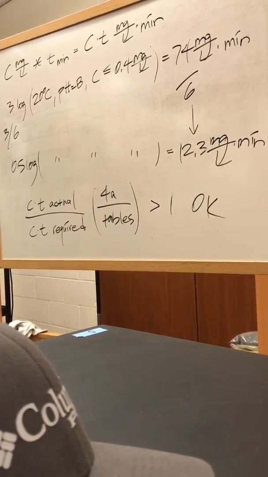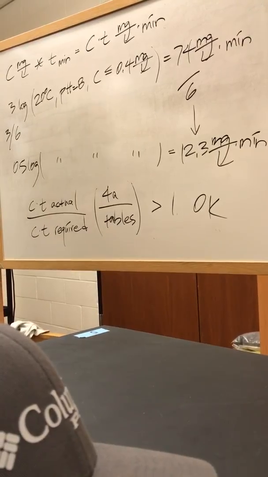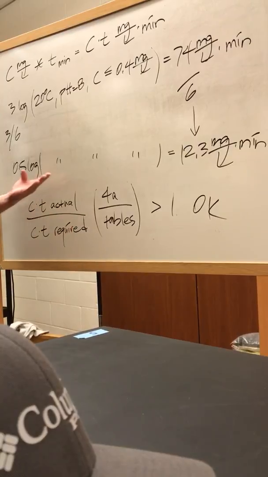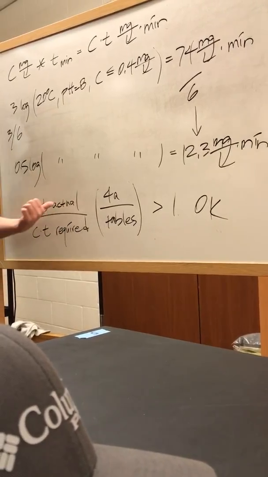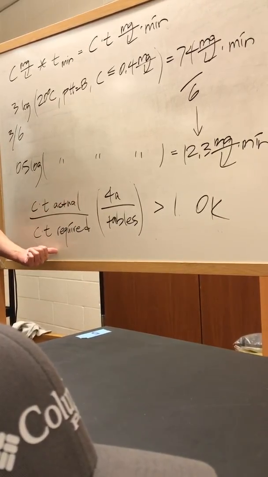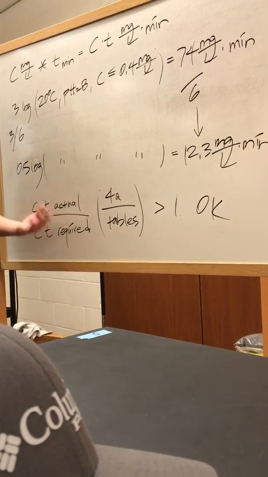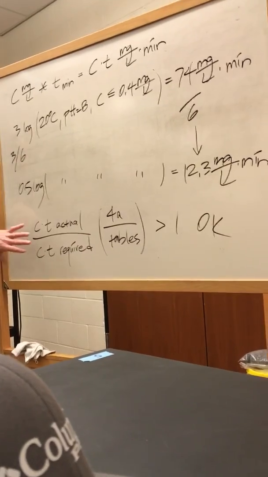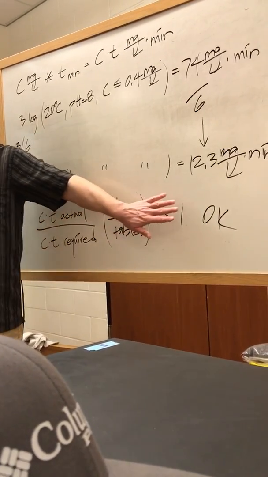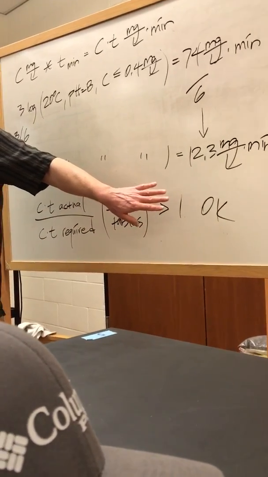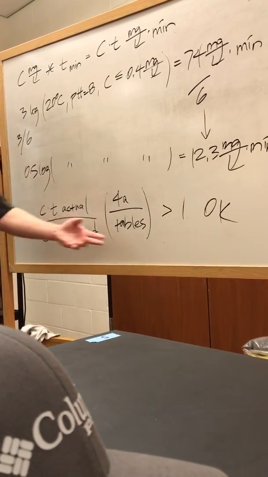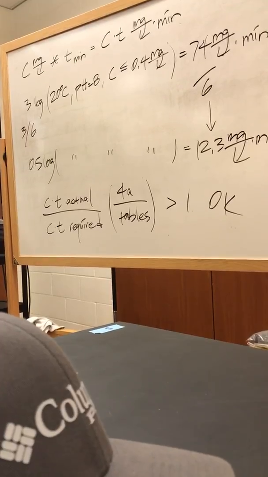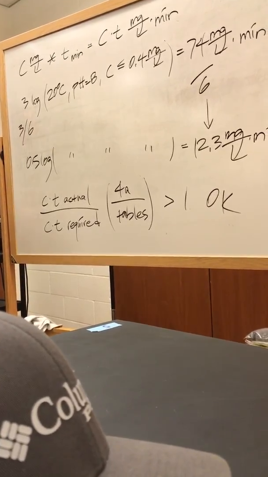Is that greater than one? That's at 1%, that's out of that 100%. Well, that's why it has to be greater. This is just a ratio that says what I actually have is larger than what I need. That's just a way to represent it. Just greater than 1. I mean, that's all the purpose of this. You could just say my actual has to be greater than my required, right? But if you put it in a ratio, then you can do some calculations to verify it, right? Okay. Does that kind of make sense?